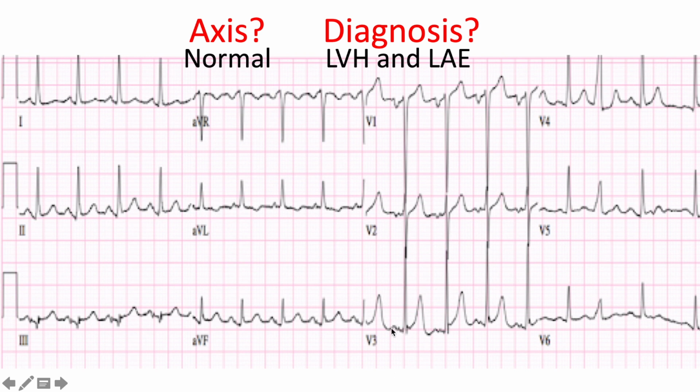And then this one right here, the V3, is a pretty good example of that P wave that we're going to be seeing. This is really blurry, so I don't expect you guys to really be able to see this. This one's lead 2. You can kind of see it in lead 2. But the left atrial enlargement is going to have a bifid P wave. So here you can see it go up, and then it stops and goes up again, and then it goes back down. That is characteristic of left atrial enlargement, versus the right atrial enlargement where you just had a peaked P wave.